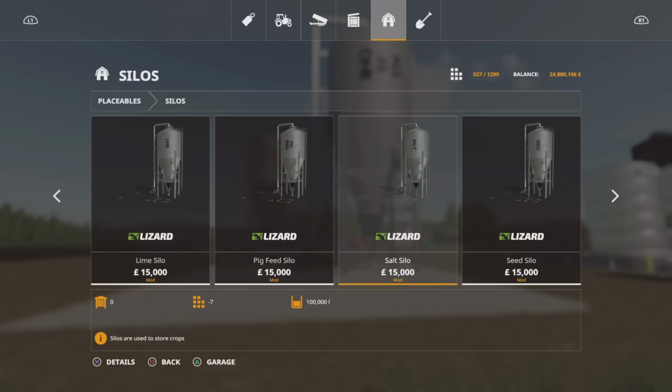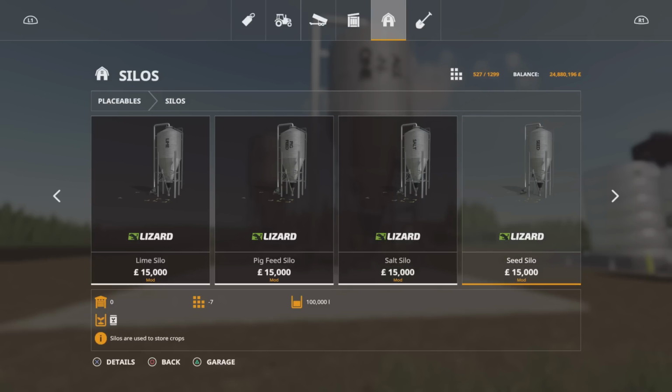The salt silo, you need to have the seasons mod, otherwise it won't work properly. So you have to have seasons installed to be able to obviously buy salt, put it in. We've got a seed silo, silage, straw, and forage.